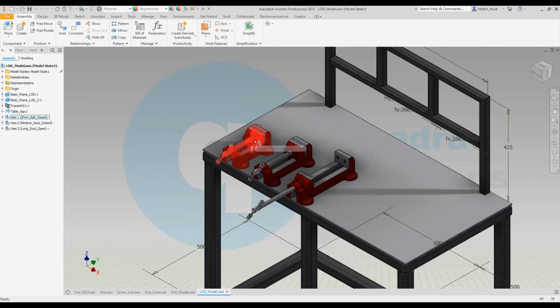I could set that information up in the model states, because model states will drive features, components, and iProperties. So in reality, I'd probably set the iProperty within the model state to be short, medium, and long. Then I wouldn't have to populate it every time I use it. But I didn't do it in this particular case because it gave me an excuse to show you the case-by-case option. You might have a single vice. It could be a motor. It could be a standard motor of a standard wattage.